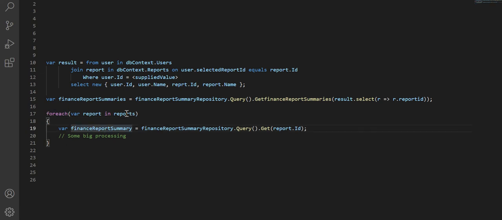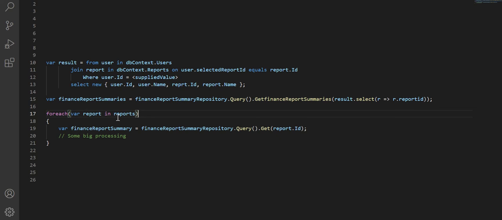Instead of going through each and every report, getting the finance report summary for that report ID, and then doing some big processing, first you cache everything. You extract the user as well as report detail, and then using this query result you get all the report IDs in one shot, that is over here, and pass them to a method in your repository which accepts a list of IDs and returns results for all those supplied inputs.